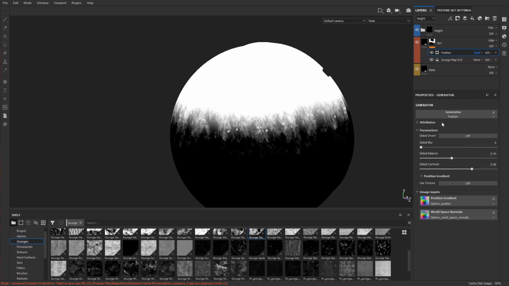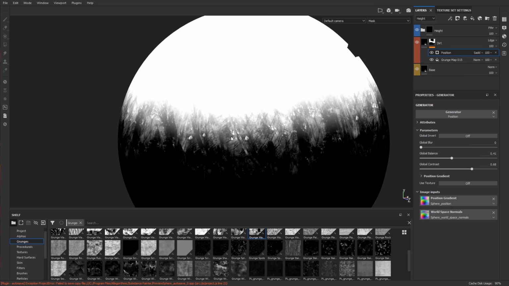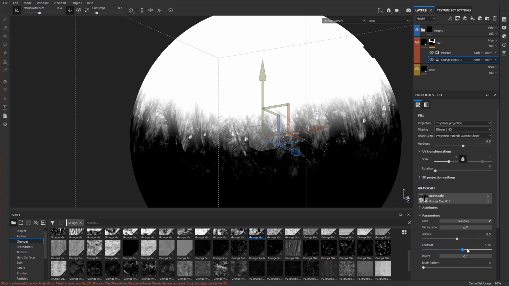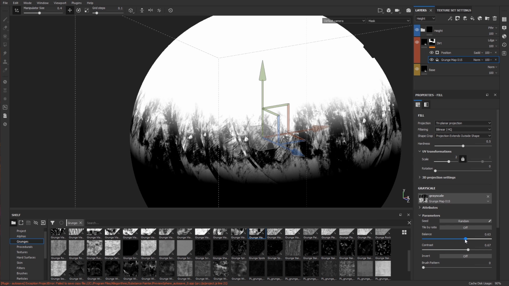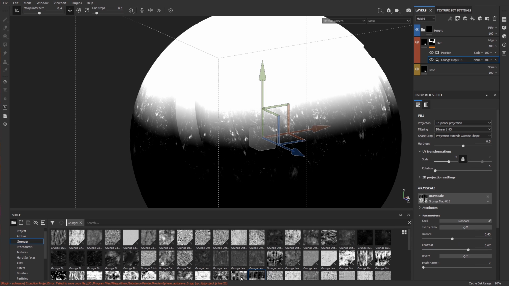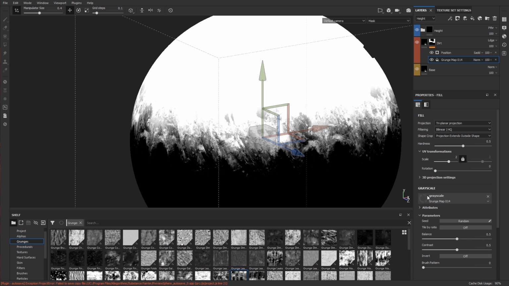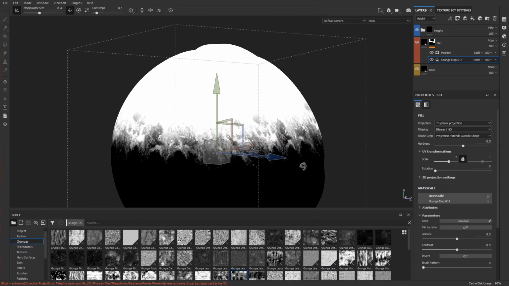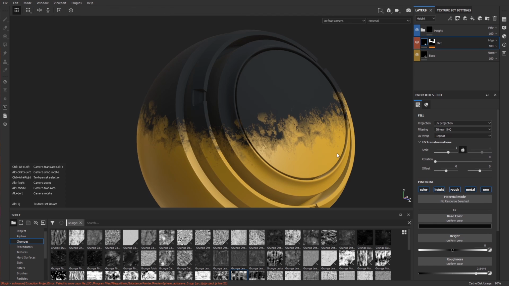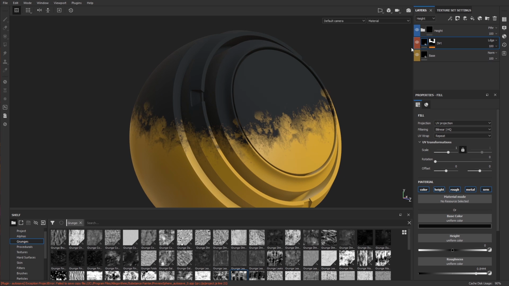So I'll set it to signed addition AddSub. And there you go. I get this really nice, crunchy transition in fade of the gradient. It helps if you pump up the contrast a bit more. So let's set the balance a bit, and maybe even swap this one out for a different map that doesn't have such obvious gradients. How about this one here? Yeah, that works even better. So this is really my favorite way to use AddSub. Works great for transitions like this. And then just to show you what that looks like for the material, you get this really cool type of transition mask going on. Then for using AddSub in height, generally I would just recommend to avoid it.